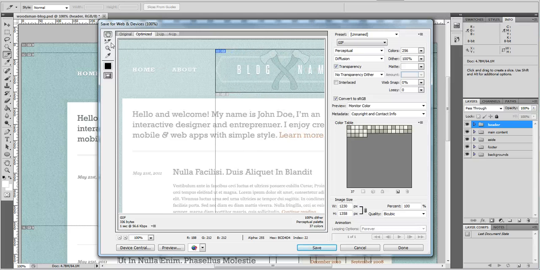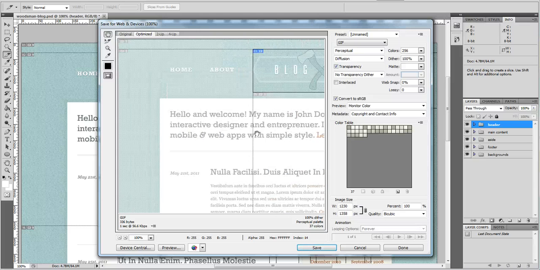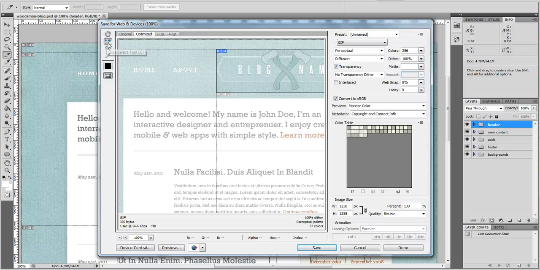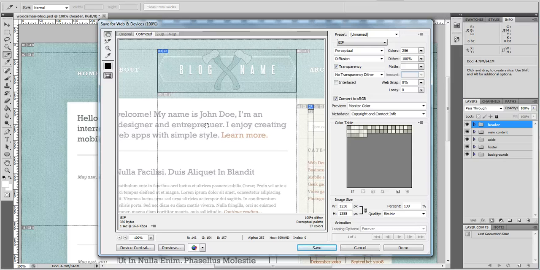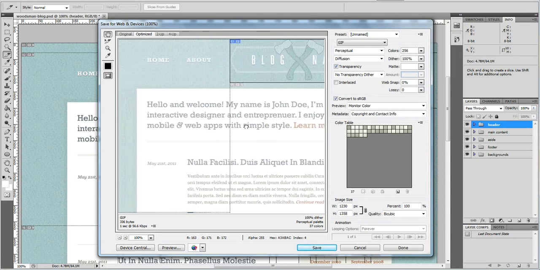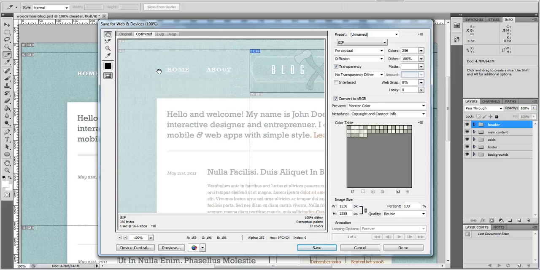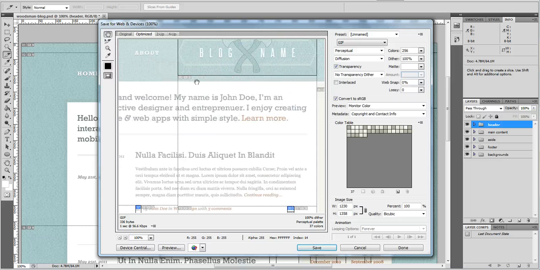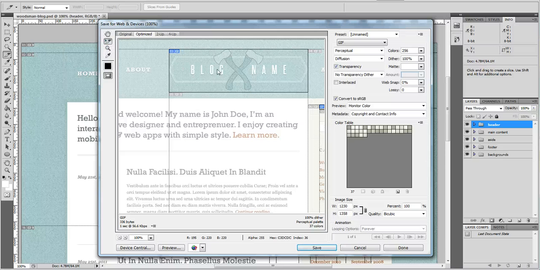It allows us to scroll. We can use this hand tool to scroll around, click and scroll, and then we're going to use the slice tool to select. The first thing we want to do is name the slices that we have made, not the Photoshop-generated auto slices with the infinity signals. We are just focused on the ones that we made.